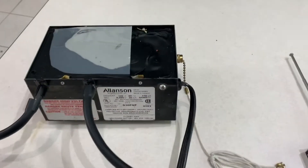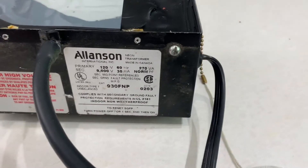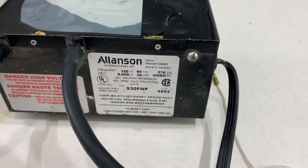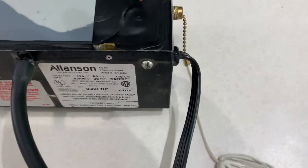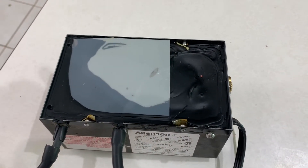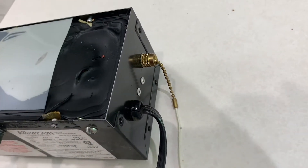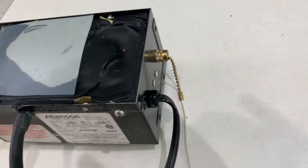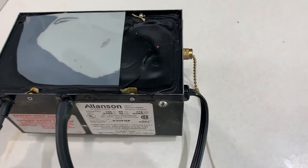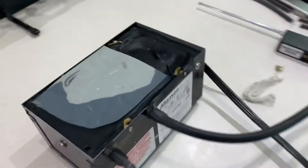So I knew it was going to be a transformer issue. This is the transformer that came out of it — this is an Olsen, an old style, like a pinball transformer inside, except they goop it up with this black stuff to reduce the vibration. That process makes the switch inaccessible; you simply cannot get that switch out of this big block of goo. So you have no choice but to replace the transformer.